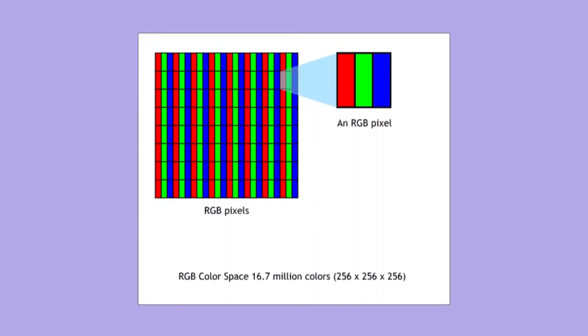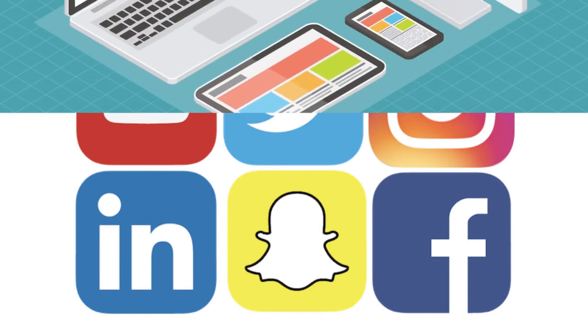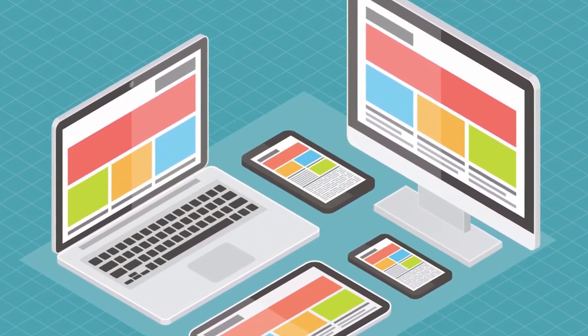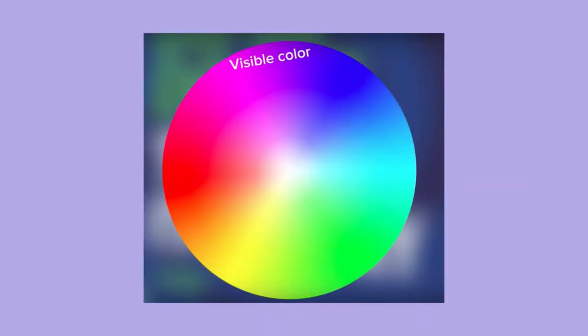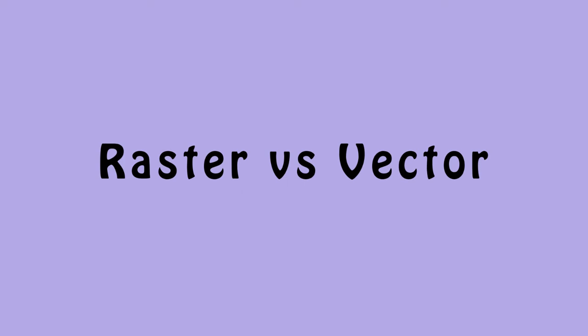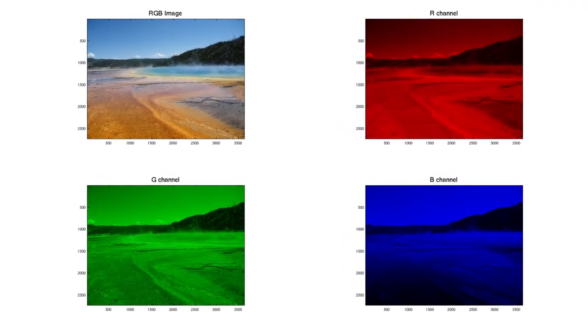RGB is good for screens, so if your design is intended for social media or a website that you'll be viewing from a desktop, phone, tablet, any kind of screen, an RGB color mode is the way to go. RGB has a wider color range, so you can achieve lots of really vibrant colors with it. Going back to my last video comparing raster versus vector graphics, using RGB color mode is great for raster graphics since they are best fitted for designs viewed through screens.